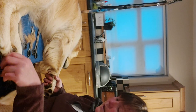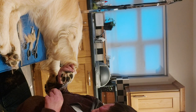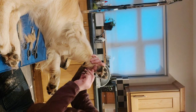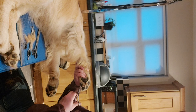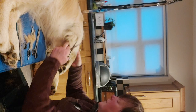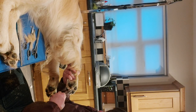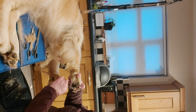Then get back your straight edge and then you're literally just soft, nice trimming around the black of the pad. Okay. Around it like that. Now you have to give them a little bit of credit here. This does tickle. And then in here, between her four pads and the fifth one, or do you want to take that hair out of there as well? Okay.